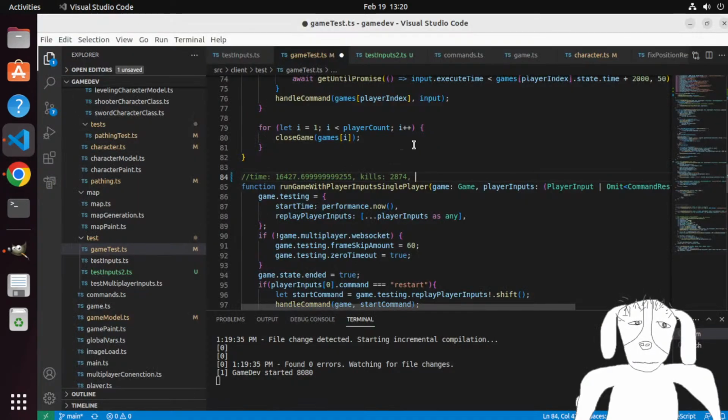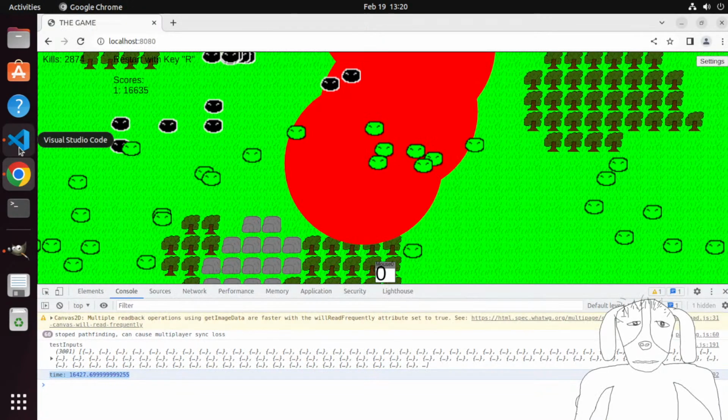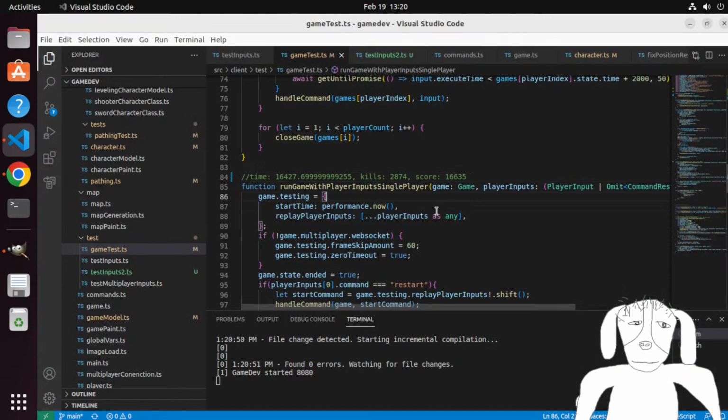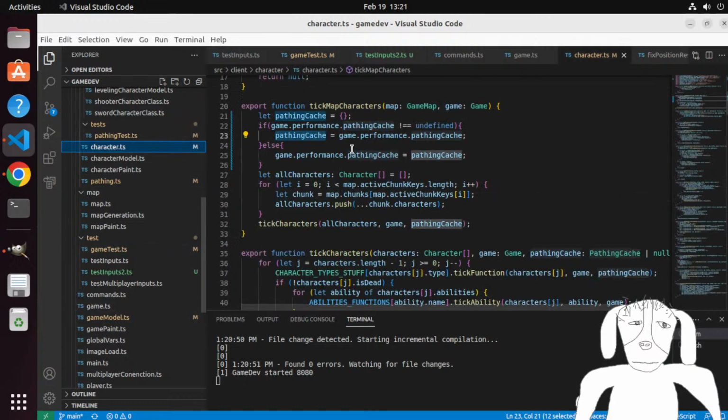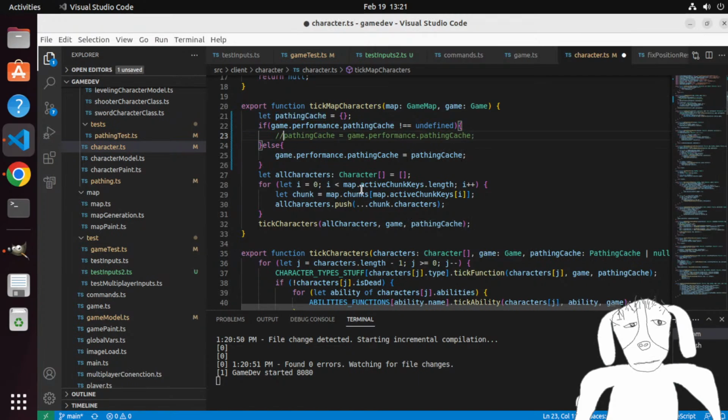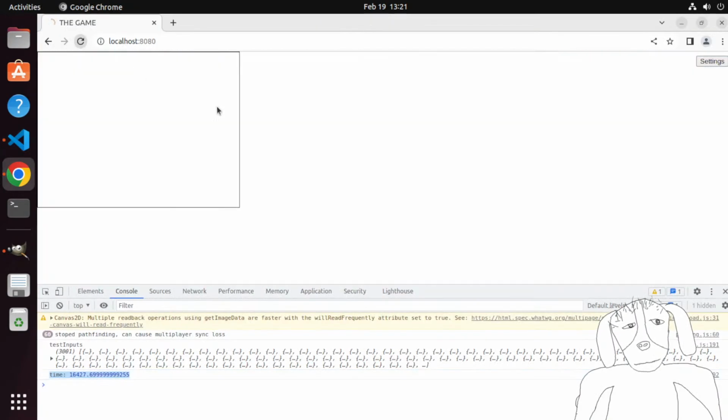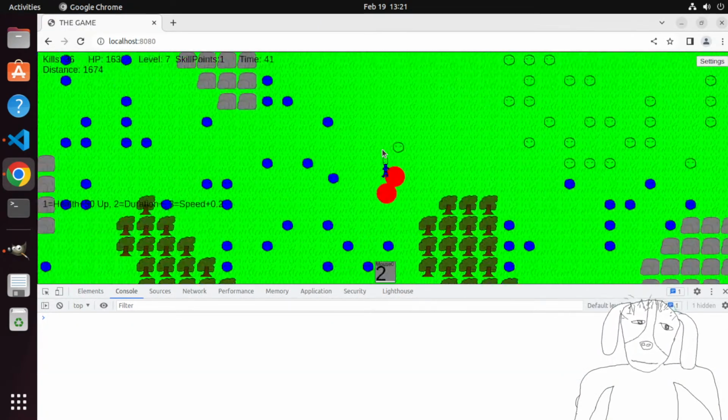And score: 16635. Now I want to disable the caching and see what happens.